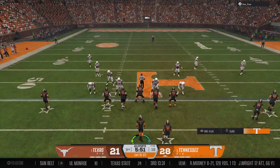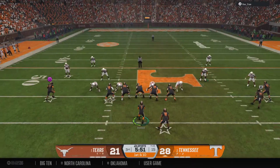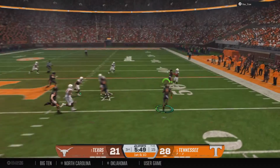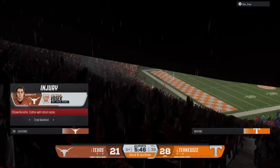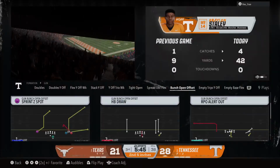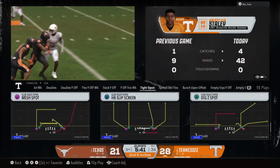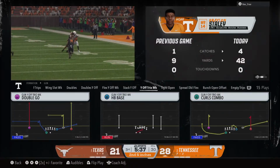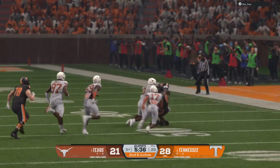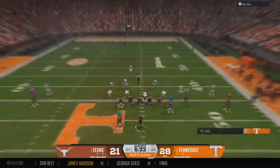The Vols are on the move here. That's caught. It's Staley. Really solid first down gain. He's just short of the marker, so maybe a chance here to take a downfield shot. Just a good job here by the quarterback. Got the ball out to his receiver, his guy eats up some yards, and they stay ahead of the sticks. Offense lines up. This is the 7th play now in this drive.